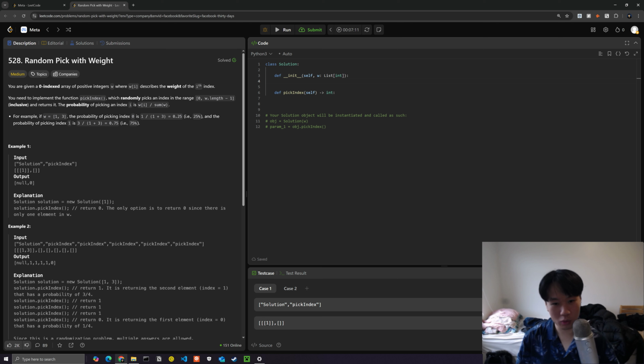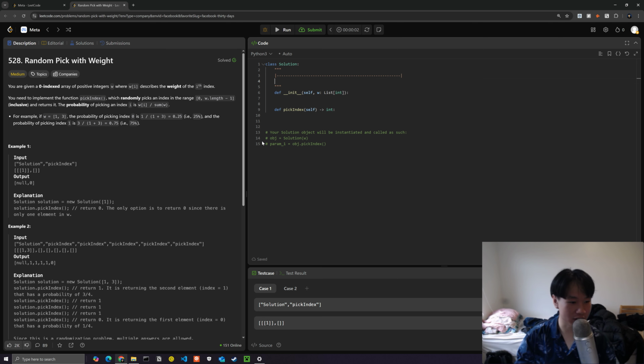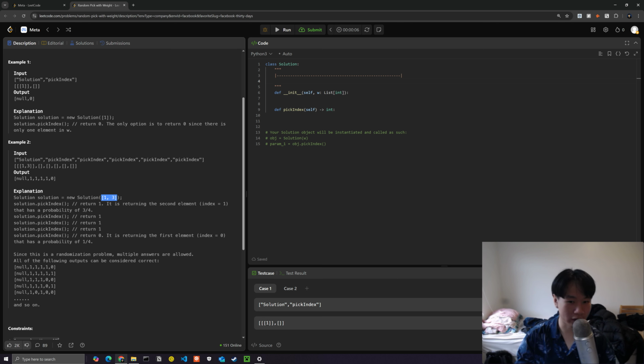Okay, so one way which I'm thinking of solving this is having something called a prefix sum. Effectively we can think of this as sort of like a timeline, right? For example, for this one, 1 and 3, we want it to choose 3 with the probability of 75% and 1 with the probability of 25%.